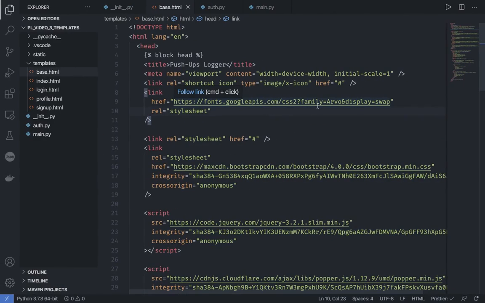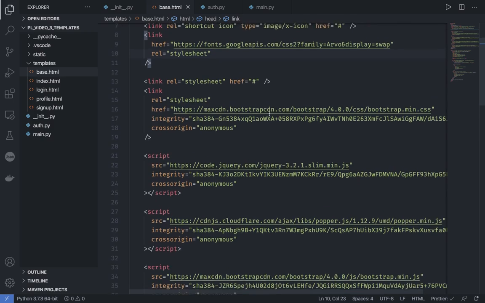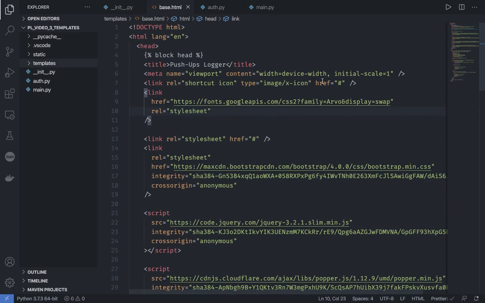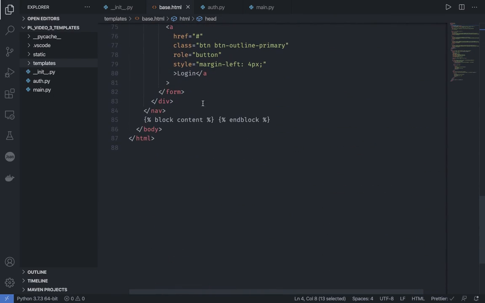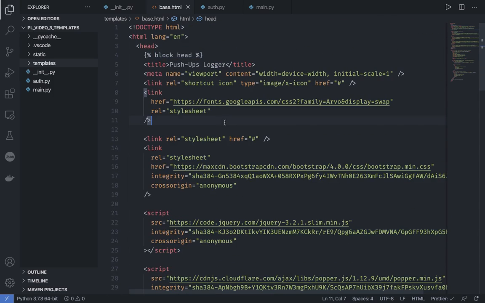So we'll be making some changes into this right now. How to connect our static files to this. That is one important thing which we need to talk about. And also what these block head and block content mean. So now we have this base.html file and we have to connect this with other HTML files. But before that, let's actually make this a complete HTML file where we have these empty tags.